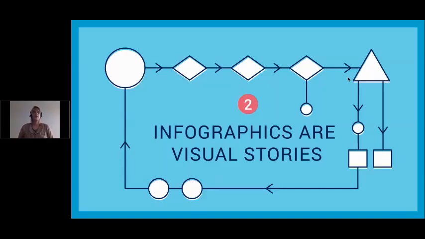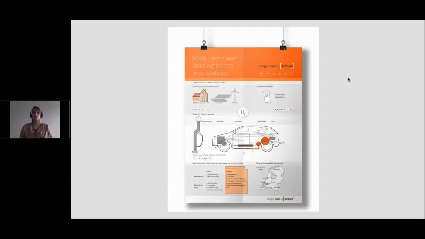So when we sit with clients and we make infographics for them, we always tell them that infographics are visual stories, which means that they have to have a head, a middle, and an end. They have to have a structure. And I will show you just some of the examples of infographics that we made, and also the different types of infographics, because you can have infographics with data, you can have infographics that show the structure of things, for example.